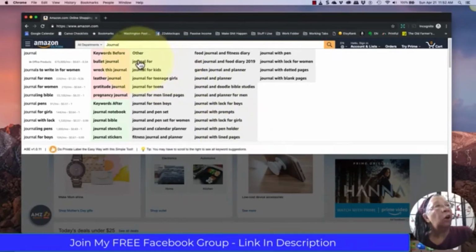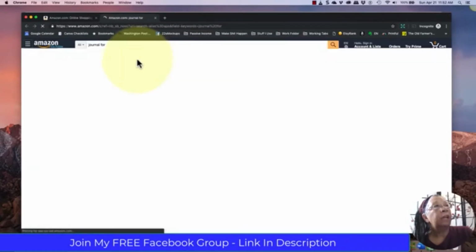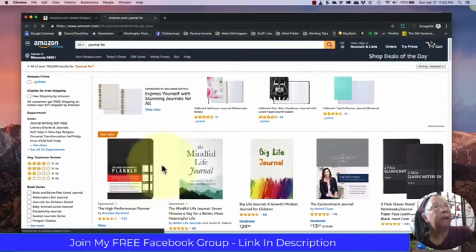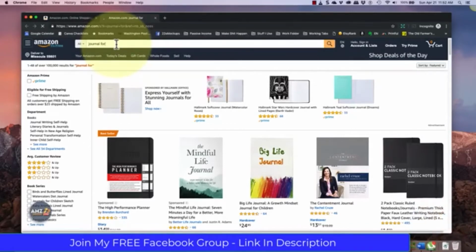So let's click on journal 4 and it will take you to this page. But what I want to do is what is standard if you are just starting out in your low content research journey and you're just starting to get used to research, then it's always handy to use a seed keyword like I just showed you.